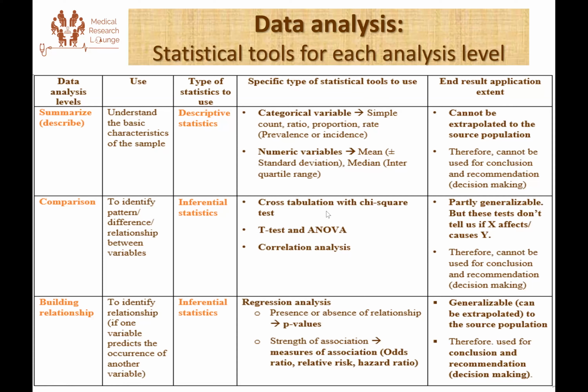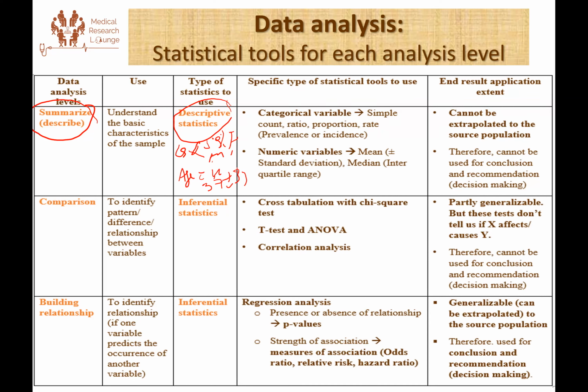So thank you. The first, to summarize or describe our data, which is something that we should do for any research, we use different descriptive statistical techniques. Depending on the type of variable that we have, whether it's categorical or numerical, we have different ways of summarizing our data. In descriptive statistics, we're simply trying to put a summary of each variable. For example, for gender, we might summarize it by saying 59% were females and the rest were male. And for age, we can say the mean age of the participants was like 37 years, plus or minus like 3 years or something like that. So this is a summary of our raw data.